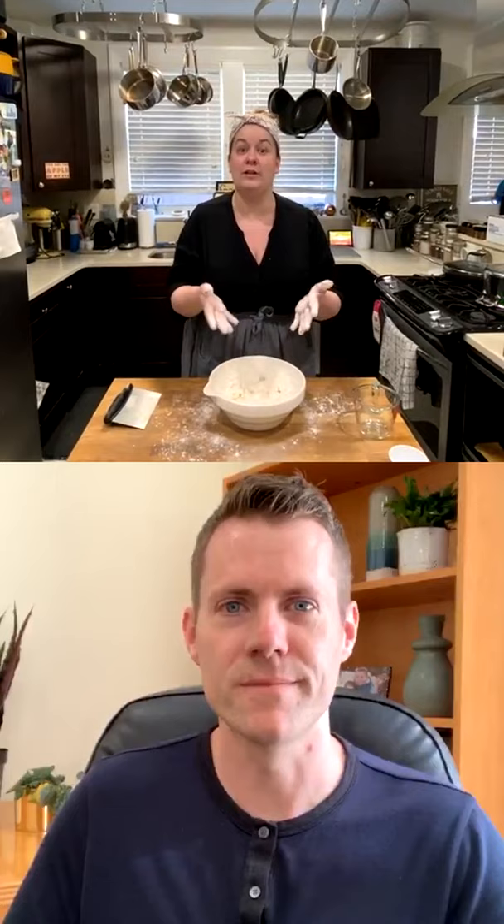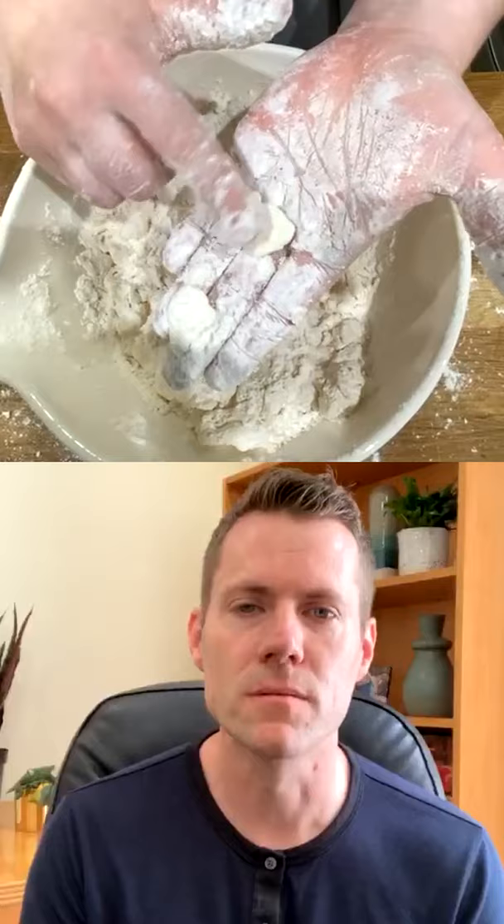If you're worried a hole might be too large, you can use a protective coating on the base — I like to make a black bottom pie with a ganache of dark, milk, or white chocolate in the base of the crust. It creates a delicious layer of chocolate and seals up any holes as a bonus. Now, Derek, come in closer and show the butter sizes — the largest pieces should be about the size of walnut halves, the smallest about pea-sized or a little bigger, since we're making a very flaky dough today.